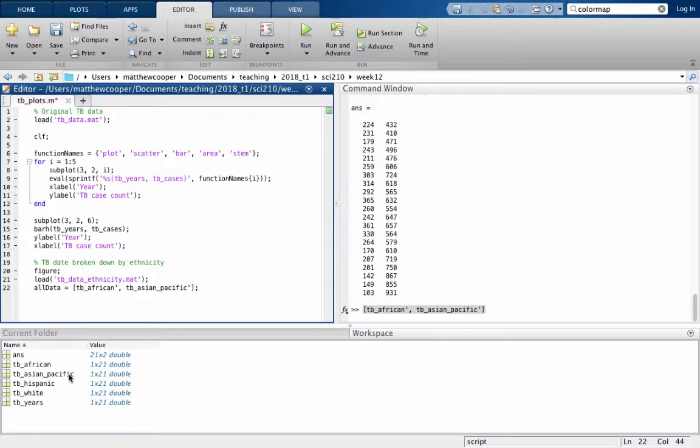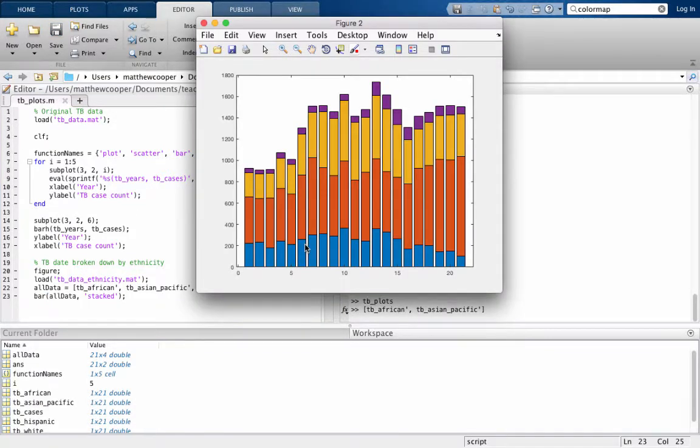Then we have TB Hispanic, TB white. And we can go bar all data and stacked. Okay, create a stacked bar chart.